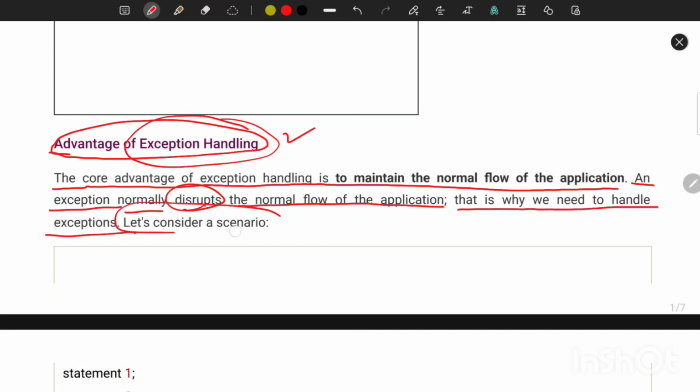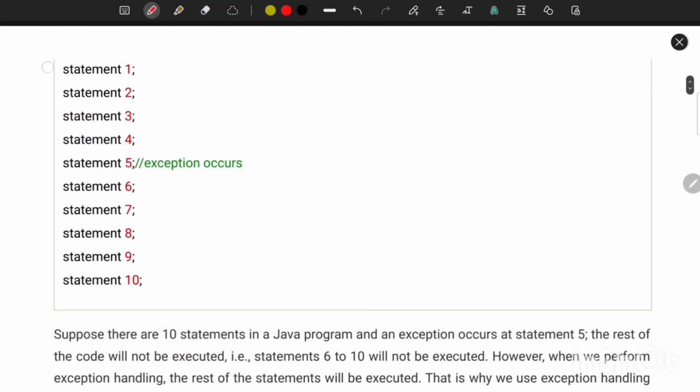Let's consider a scenario to understand it. Just suppose we have 10 statements, 1 2 3 4 5 6 7 8 9 and 10, and in the fifth statement an exception occurs. What will happen?